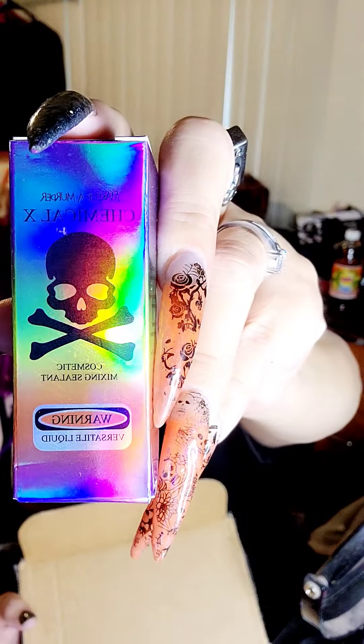Forgive my light here, it keeps flickering on and off — I'll just keep it off. The packaging is amazing and cute as hell. So we'll open it. I'm keeping the boxes because they're amazing. So we have here the Chemical X Serum, which you mix into the colors to make them awesome.